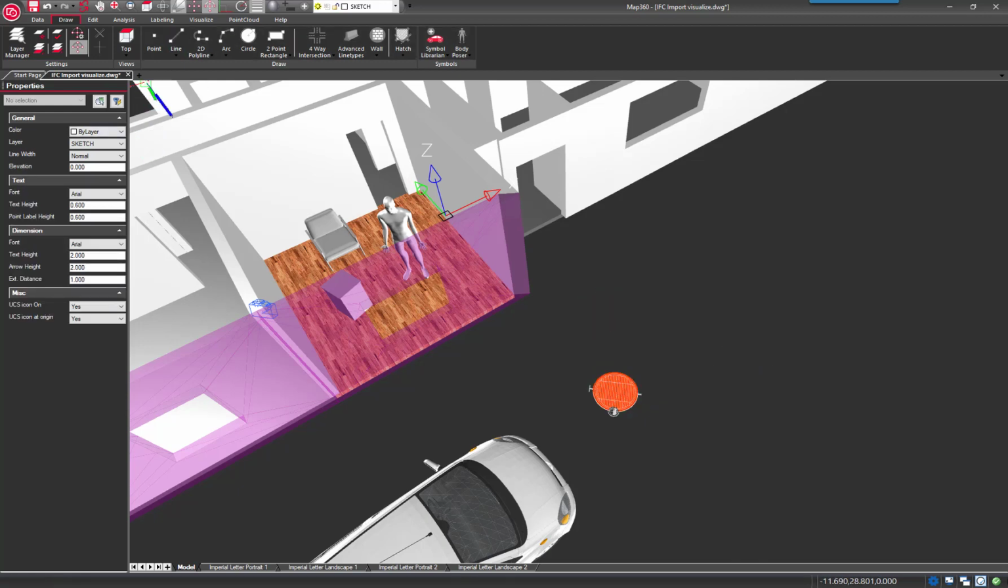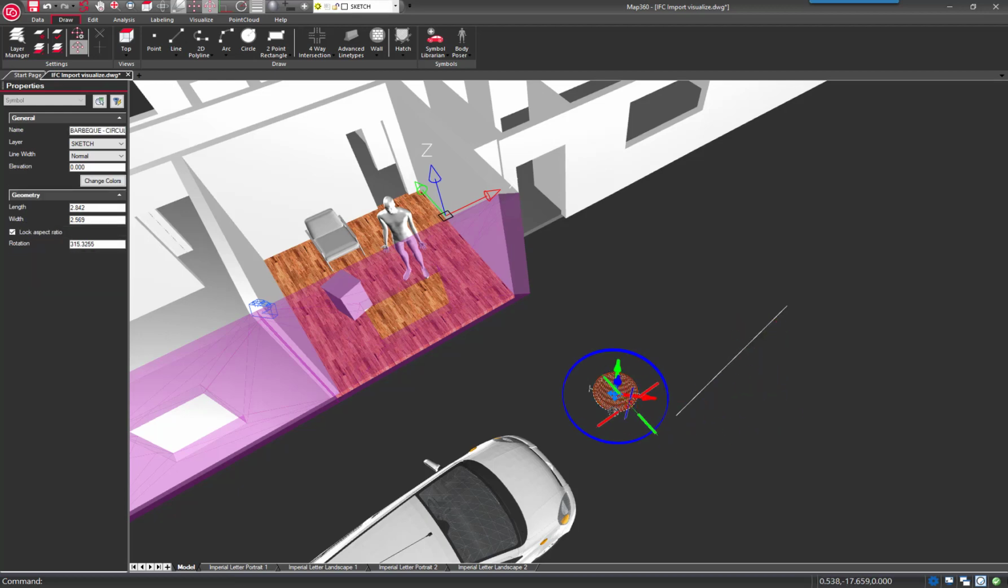So if I had a line in here, I'll draw one 10 units long, and I'm going to position this at the start of the line. And then I'm going to rotate it just so the axis matches up at the other end of the line.